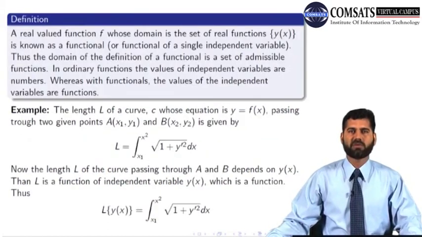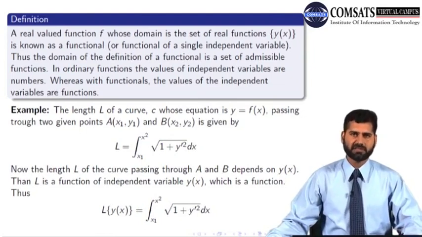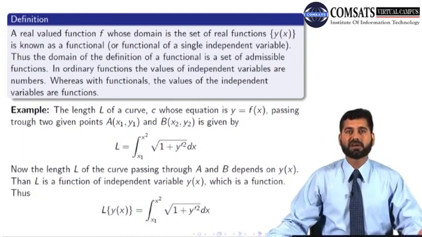So let's define what a functional is. A real valued function, whose domain is the set of real functions y(x), is known as a functional, or a functional of a single independent variable. Thus, the domain of definition of the functional is the set of admissible functions. A functional is a little different. It is a function basically, but the domain is a set of real functions here.